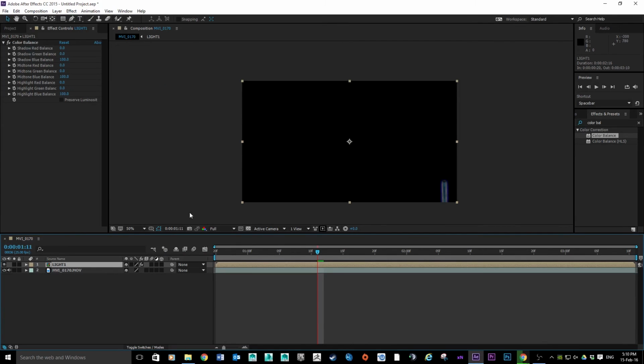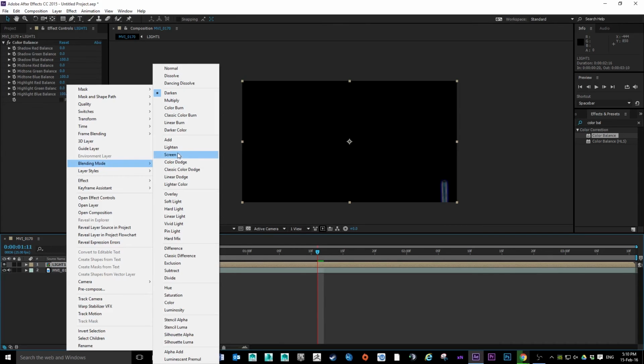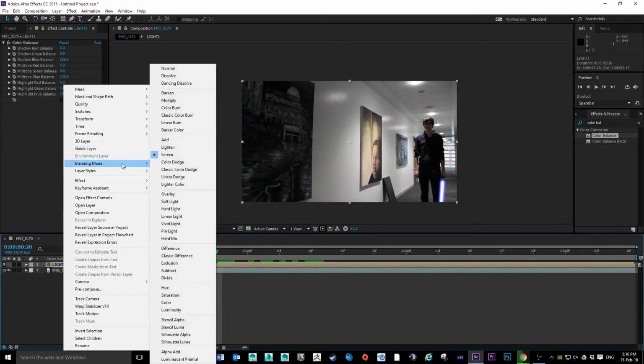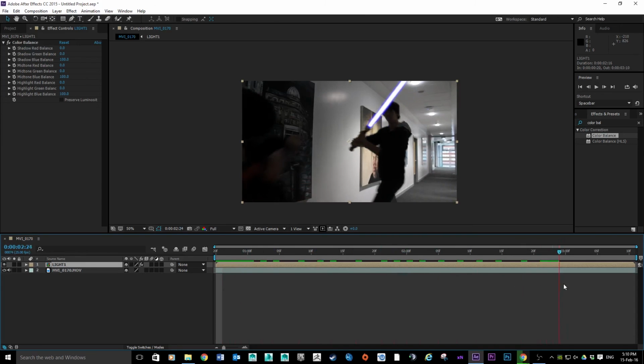So if you know what way different layers interact, this is quite handy. A screen will get rid of the black pixels, it'll drop them out, and let you see all the other pixels. Okay, so all I did there was right click, go to blending mode, and then go to screen. Okay, a lighten will do a similar effect as well. It gives you a little bit of a harsher edge.